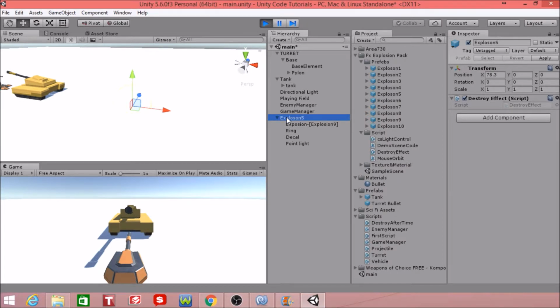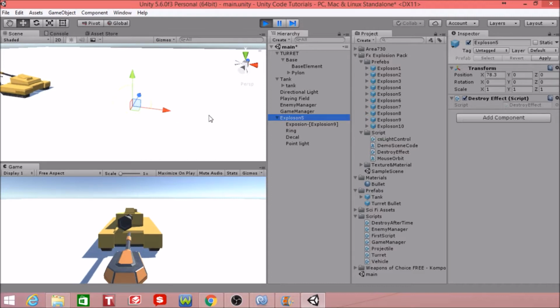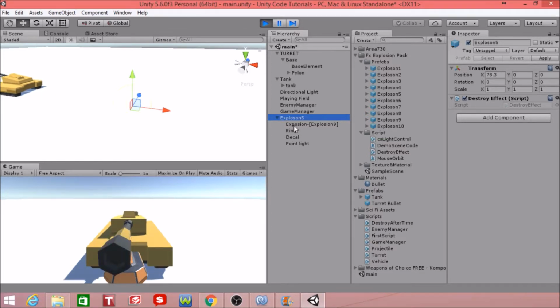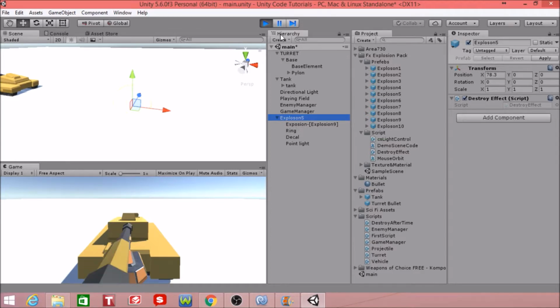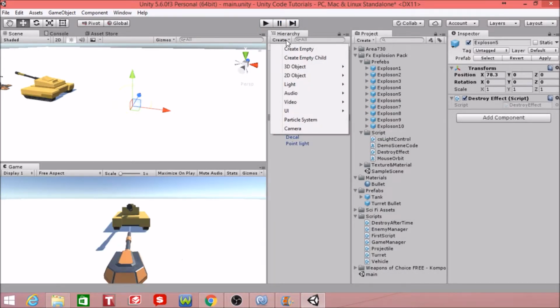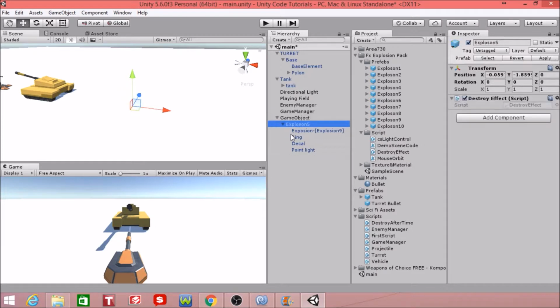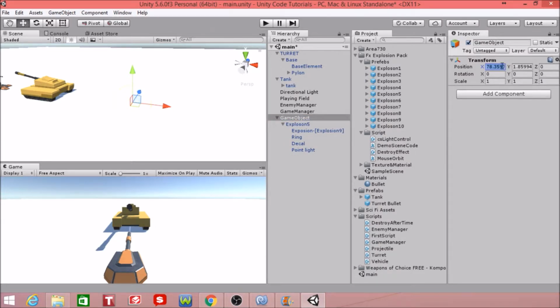Now we want this to appear correctly on the ground, right? Why it's appearing down there, we're not sure. But we want to be able to spawn it at 0, 0, 0 and have it work just fine. So what we can do, being that these are already aligned properly, is we can do the same trick. We can create an empty, put this inside of the empty, put the empty just at 0, 0, 0. Okay.